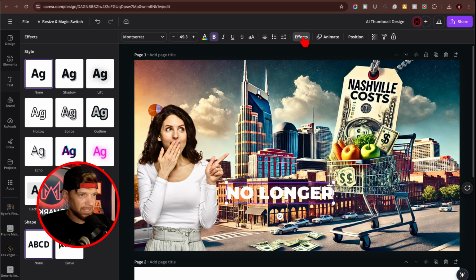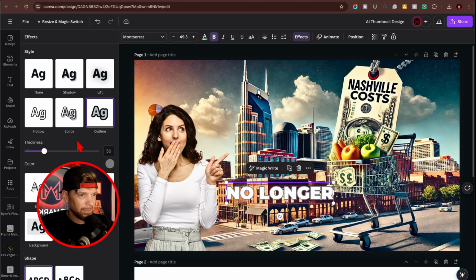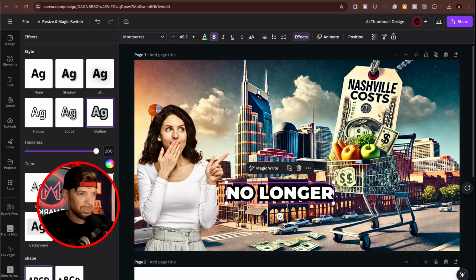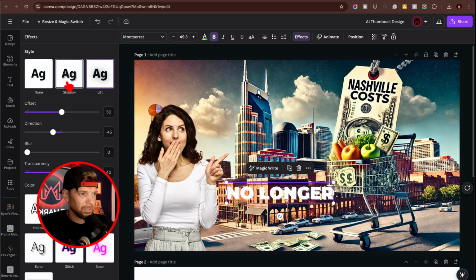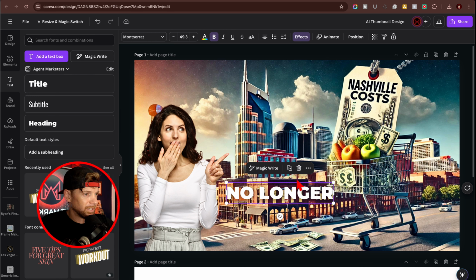So I'm going to add this text now. So let's go to effect and let's see, put some shadow on it. That white really doesn't pop, right? Even if I did it like this, somewhat not bad. Okay, so here's another way that I like to do it. I will come and I'll put the lift on it. So intensity. Okay. And then I'll just duplicate it and I'll put it right over the top.